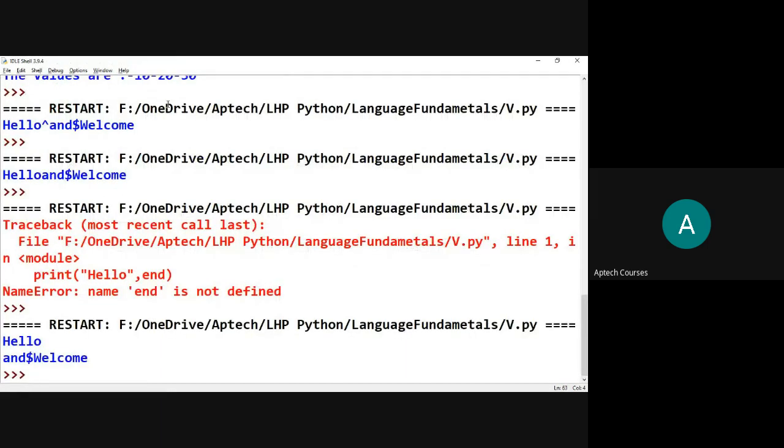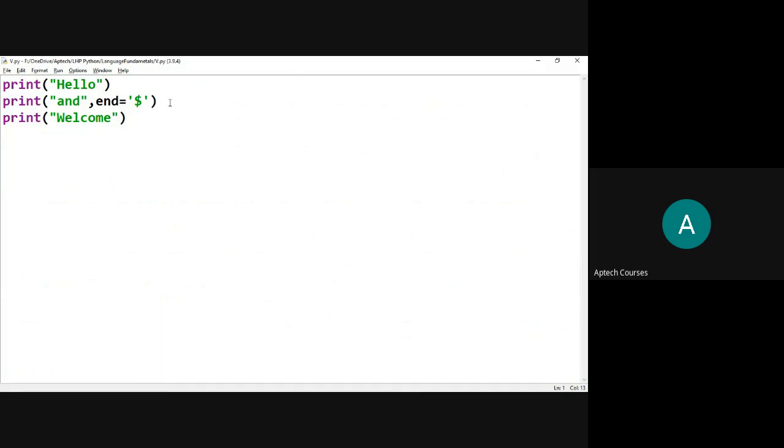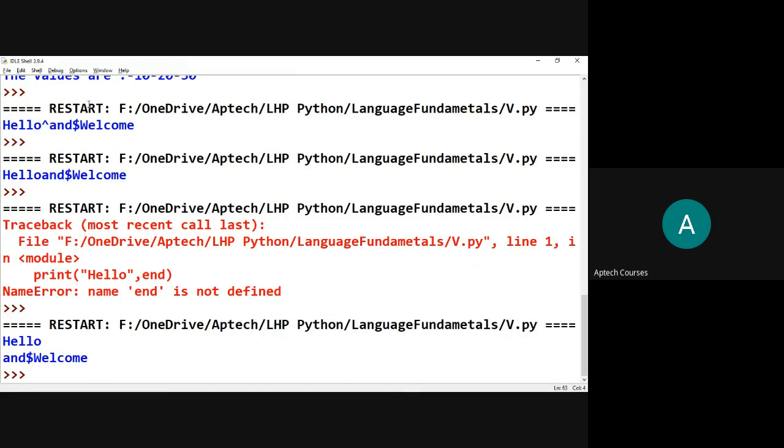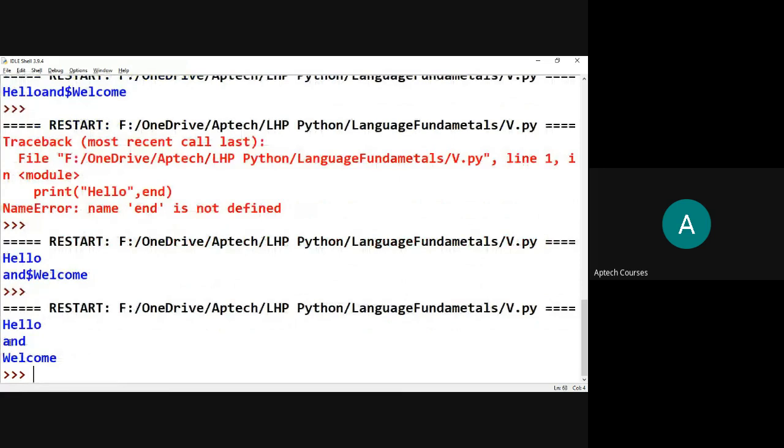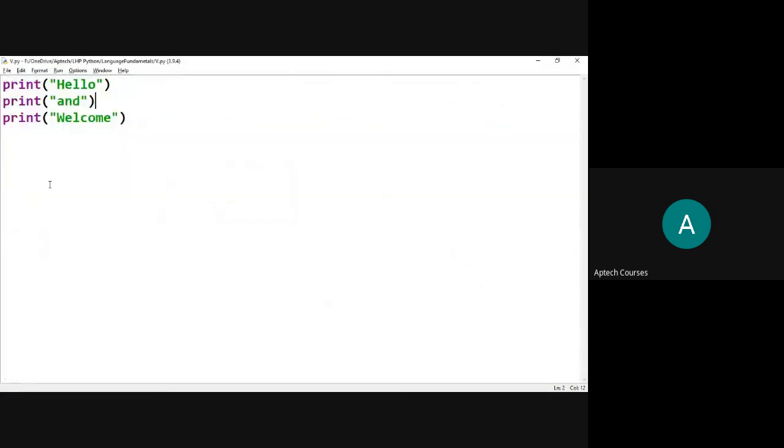If I don't give anything, we're getting a different line: hello in one line, and welcome in another line. So by default, the end attribute will be there, and the default value for the end attribute is \n, the next line character.